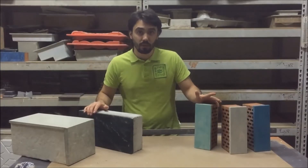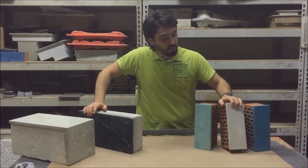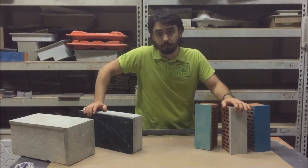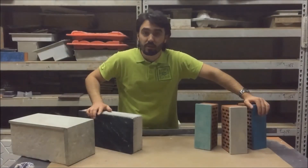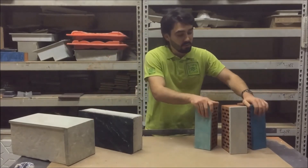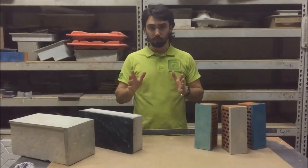That means that the raw material cost of one square meter of textured bricks is about 15 USD. And now the most interesting thing: while you are laying the bricks, you make a strong, durable and nice facing of the facade — and this is due to the Sistrom textured bricks. There are no additional costs for the facade facing.